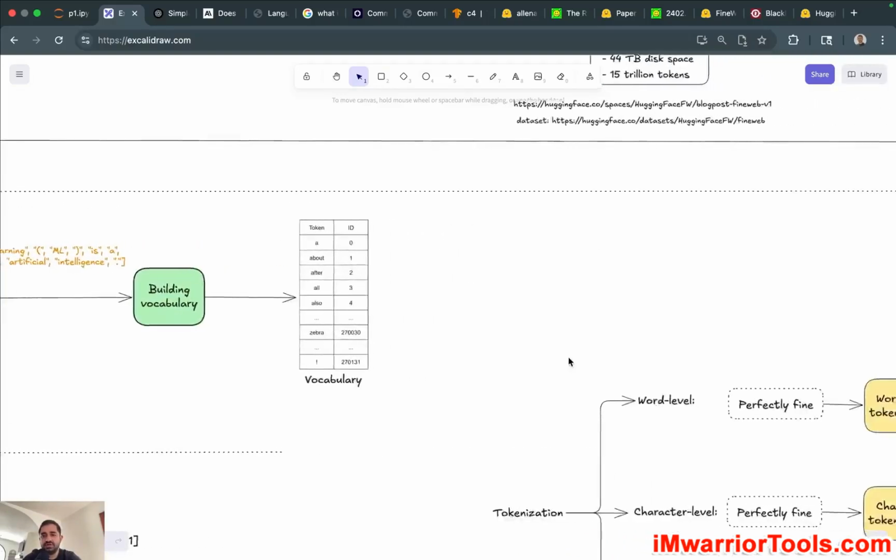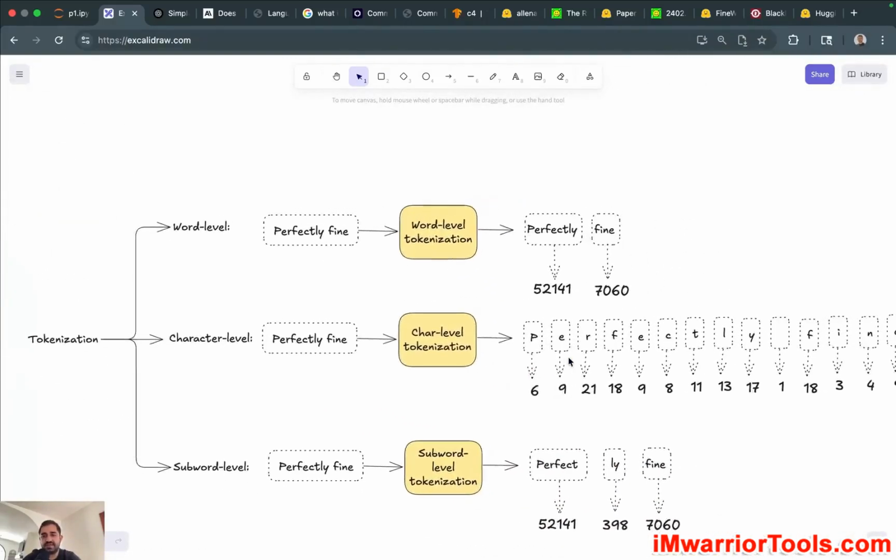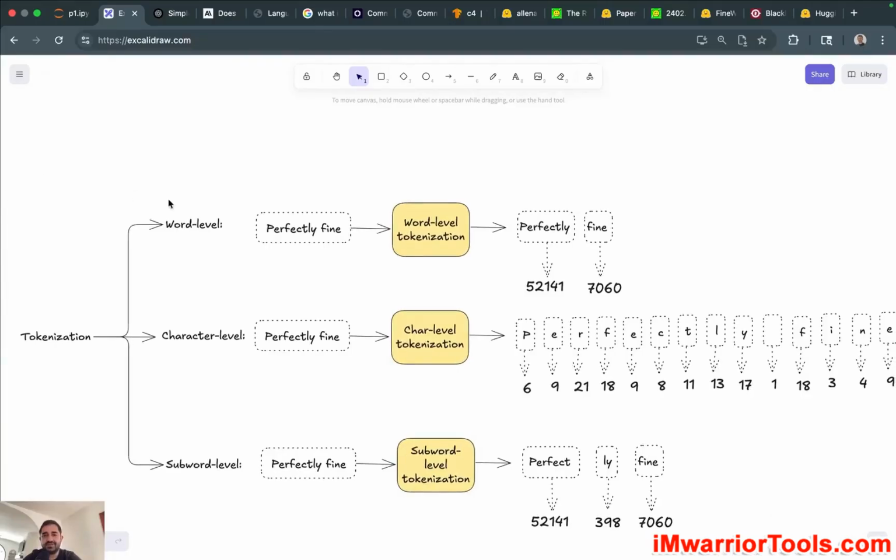All these different algorithms can be categorized into three big categories. We have word-level tokenizers, character-level tokenizers, and sub-word-level tokenizers. Again, for each of these, there might be various algorithms within each category. Let's briefly talk about each.